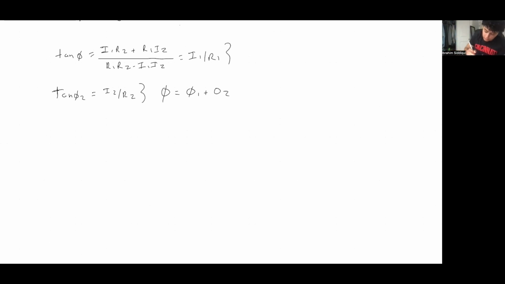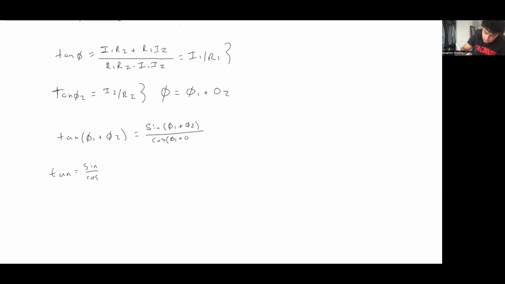Okay, so now let's look at this respective to tangent, but with phi 1 and phi 2 combined. Doing that we get tangent of phi 1 plus phi 2, using essentially sine and cosine, because if you look at what tangent is, it's essentially sine over cosine, right? So when we look at this respective to sine and cosine, what we get is sine of phi 1 plus phi 2 over cosine of phi 1 plus phi 2.